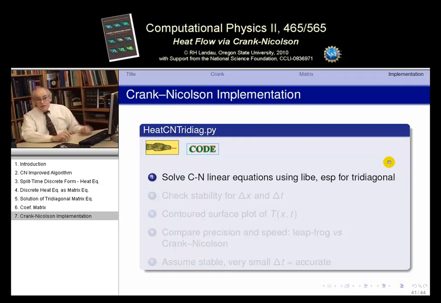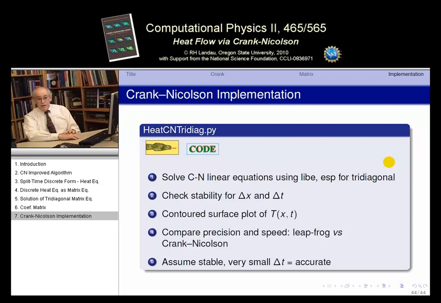So that's the exercise. Go ahead and try it yourself. Try the same kind of problems. Try new heat flow problems. We're just solving linear equations. You can use our code, or you can use the library. Always good to see how the library works. Check for stability. This should be stable for all values of delta x and delta t that you can figure out. Certainly for all delta t values, because that's all that enters the stability analysis.